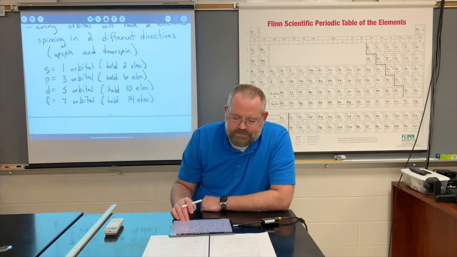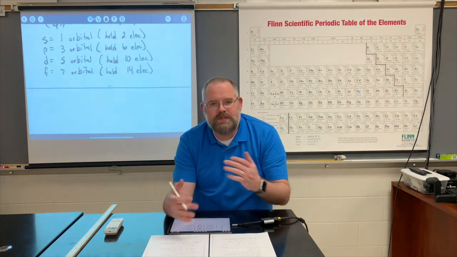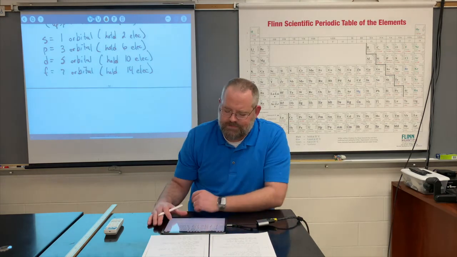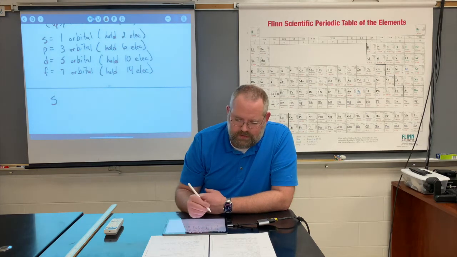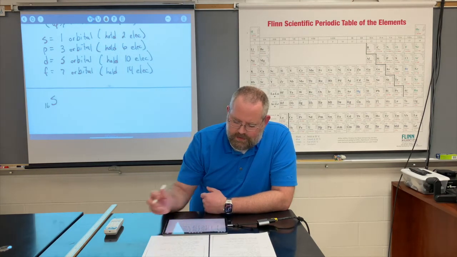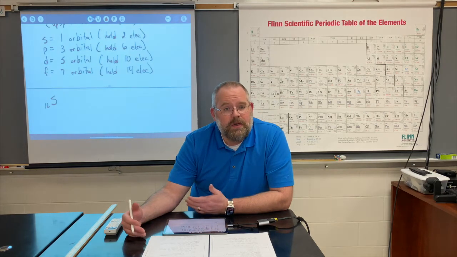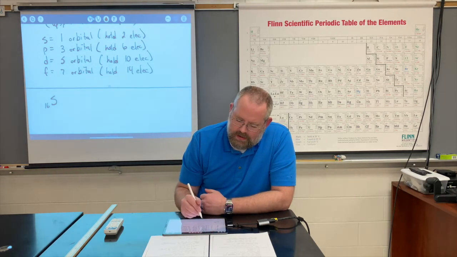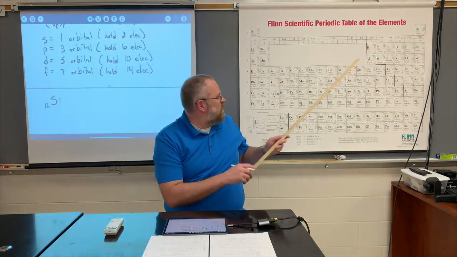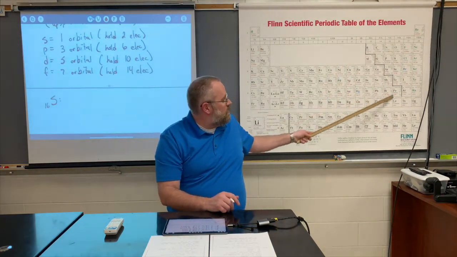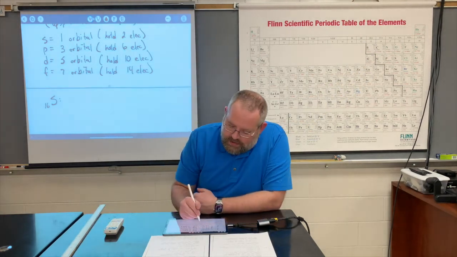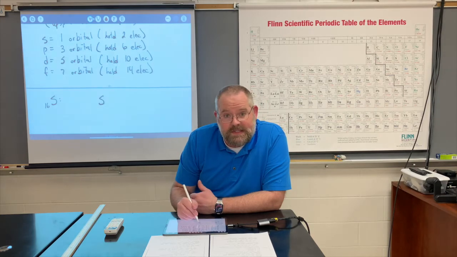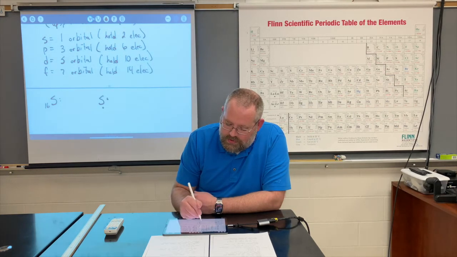Okay. Now, to put this into a little bit of perspective and where we use this, let's again review a couple of things with sulfur. Sulfur has an atomic number of 16, and it is in the 16th family, the 16th group. So let's look first at the Lewis dot. That means it has 6 valence electrons. So 1, 2, 3, 4, 5, 6.